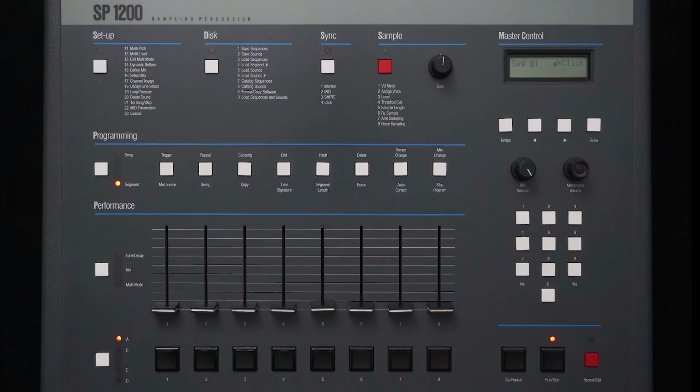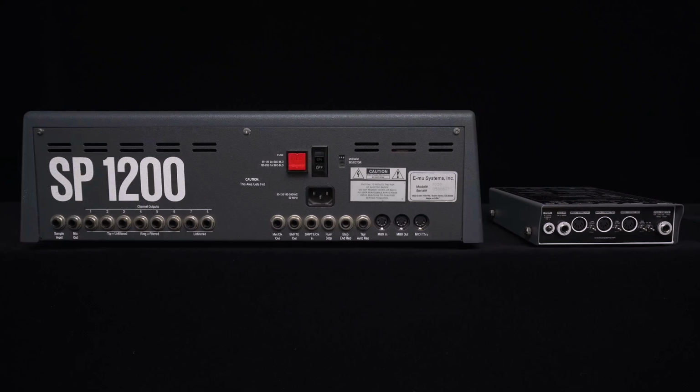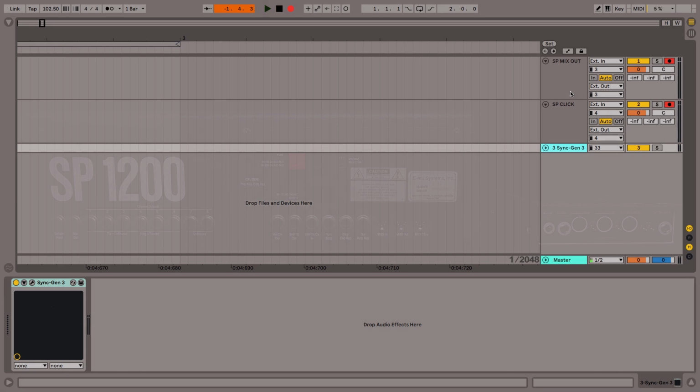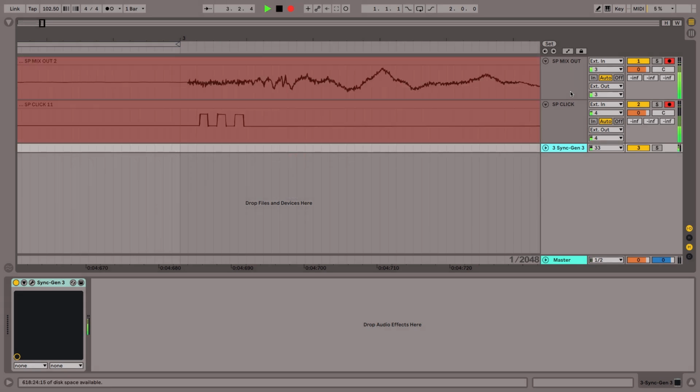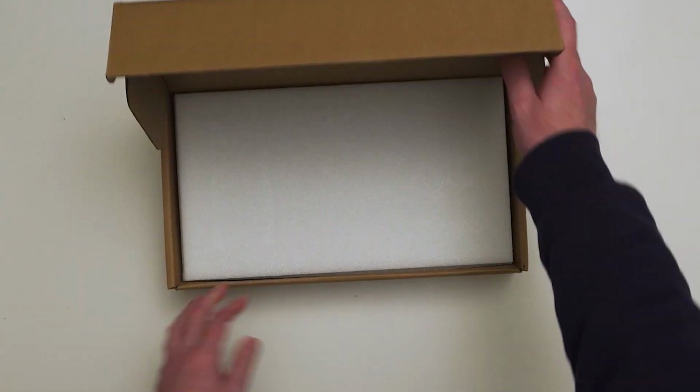For the most part, it's set and forget, and it allows the SP to play and record alongside your DAW like a sidecar. Further to that, it gives me a workflow scenario where I can record a few SP outputs at a time, then delete those samples, sample something new, sequence those, then record those to new tracks in my DAW. And I can repeat that scenario as many times as I need to. It's almost as if I've got an unlimited supply of memory and channels on my SP1200, which, if you own one of these, you might agree that's quite a crazy concept. So let's check it out.